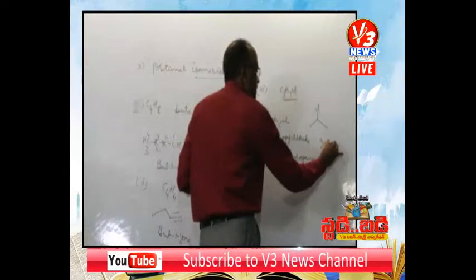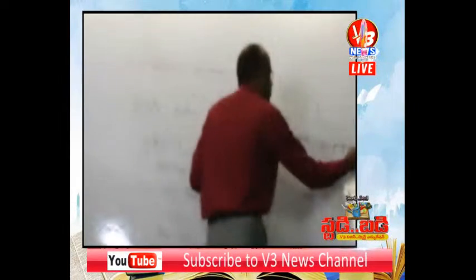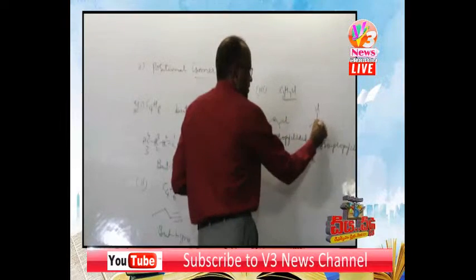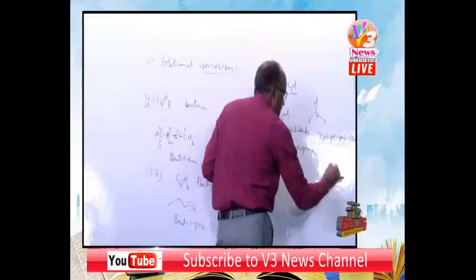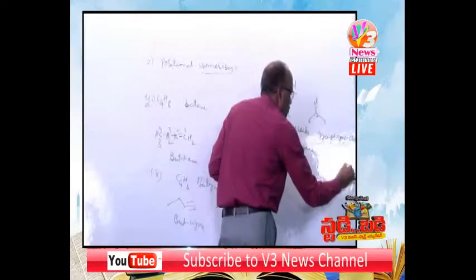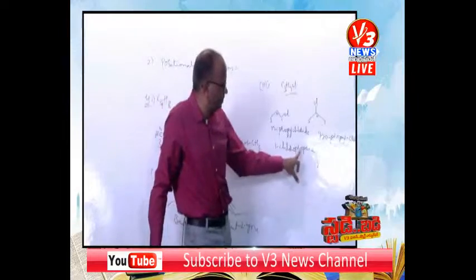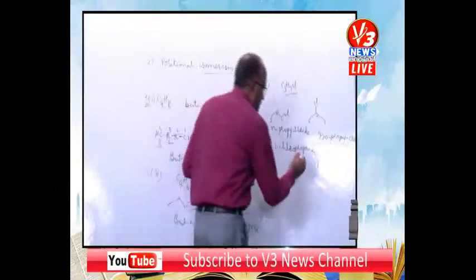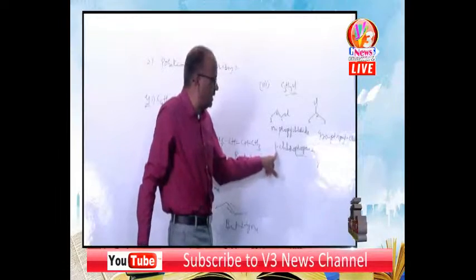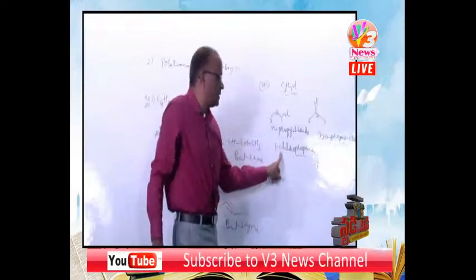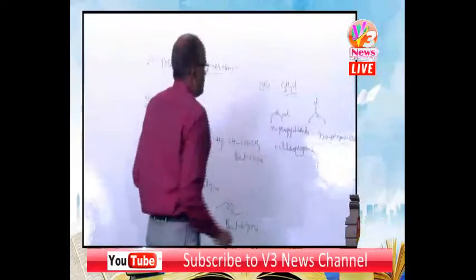What is the name of this one? Isopropyl chloride. This is common name, isopropyl chloride. Now, what is the position of this chlorine at second carbon? So, what is this one? 2-chloropropane. Now, observe this root word. Here it is prop, here also prop, but only the difference is in position of a substituent, that is chlorine. So, these are positional isomers.